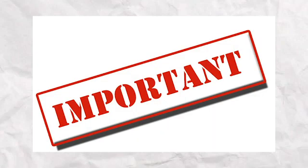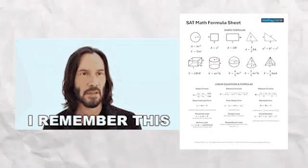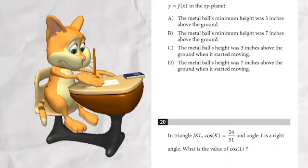A big skill you'll need while solving questions is critical thinking. Most questions will involve equations and things you already know, but in ways you've never used them. Taking practice tests can really help you understand the different ways the SAT asks questions and how to use and derive equations to solve them, so do as many practice tests as you can.